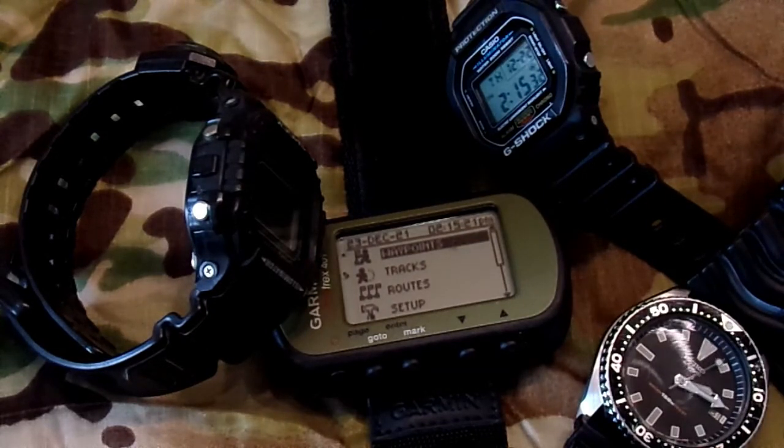What don't you see here? Well, Suuntos and other Garmin watches. The Suuntos are very likely a great watch. I just don't have any personal experience. I have a number of colleagues that have them that I respect a great deal, and they're widely in use, but I will just stick with my Rolex, my G-Shocks, and my Casios. Garmin also makes a number of high-quality watches, but other than the Forerunner 401, I don't have any of them.